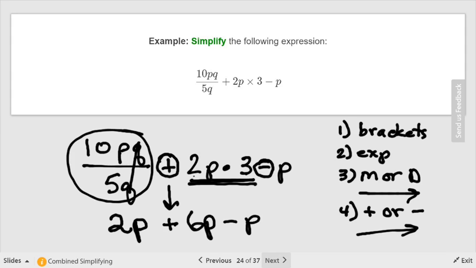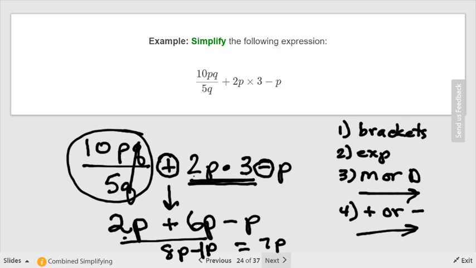Okay? Now, the last thing I'm going to do is addition or subtraction. Addition. And so here I've got addition first. So what's 2P's plus 6P's going to make? 8P's. But I still have minus P. So what's 8 P's minus P going to make? 7P? Yeah, not just 8, but 7 P's. Because remember, if you don't have a number in front of it, you assume one of them. So 8 of them minus one of them makes 7 P's.